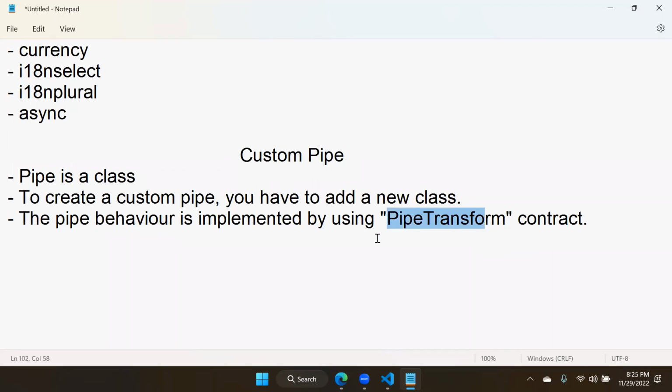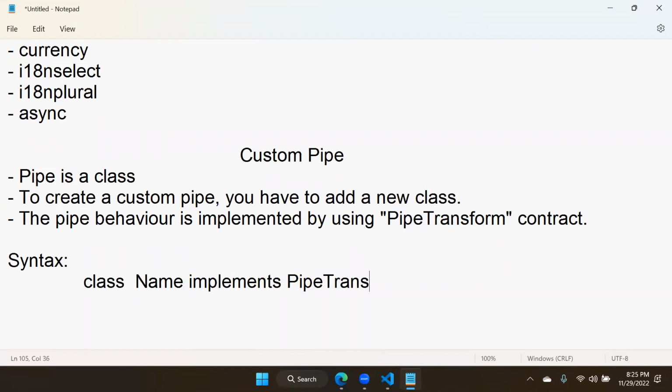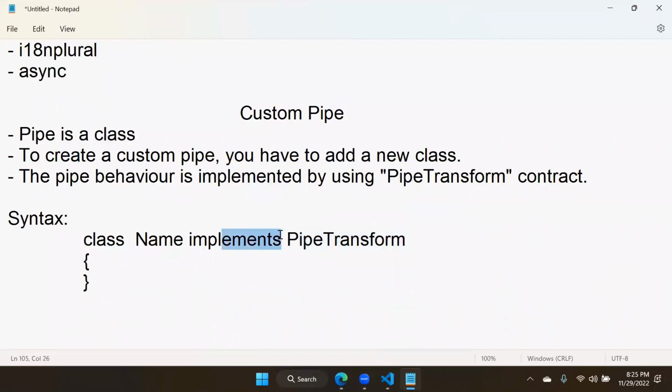That means what we have to do syntactically, we need to define a class and class name, and it should implement which class? PipeTransform. This is an interface. PipeTransform is an interface. That means it implements the PipeTransform interface. So then this becomes a pipe.